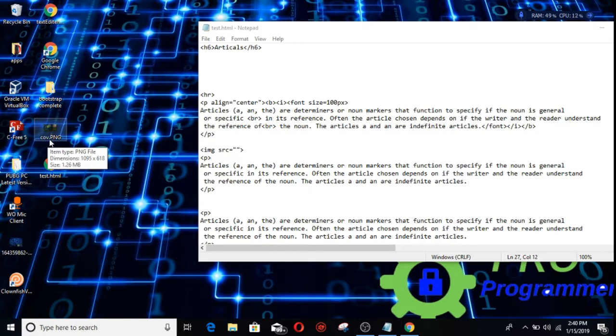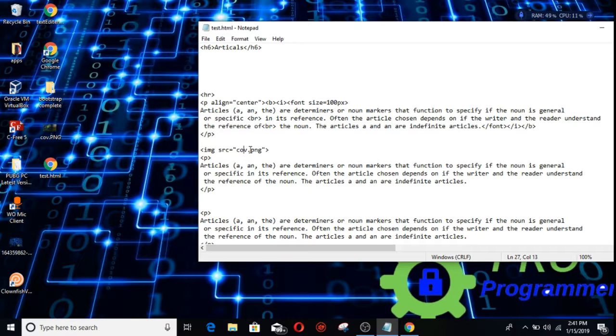Suppose conv.png. Okay, so I will put the name over here, conv.png. You should be really careful while putting the extension of the image.